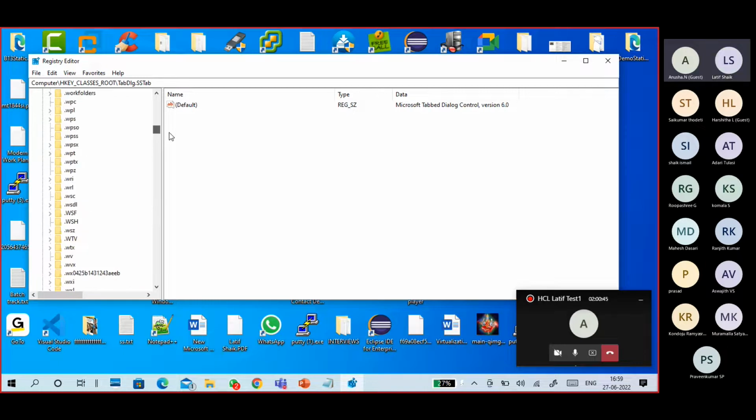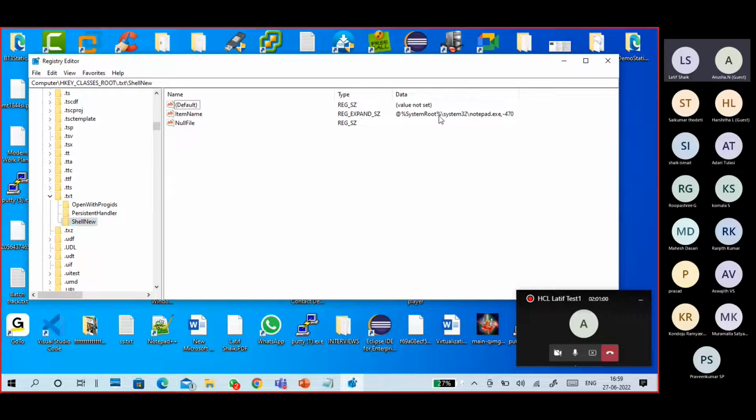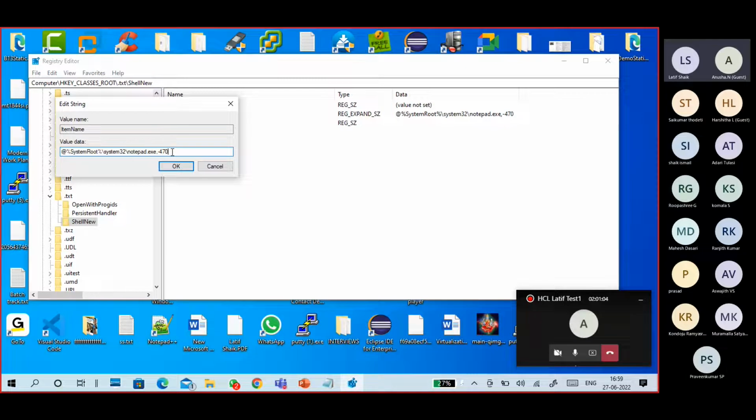These are all dots only, so you can see the dot. T is very nearby, .txt. You can see that if you open anything with this extension, it should open with Notepad. And where is notepad.exe located? Under system32, the system root, and that is how it should open.